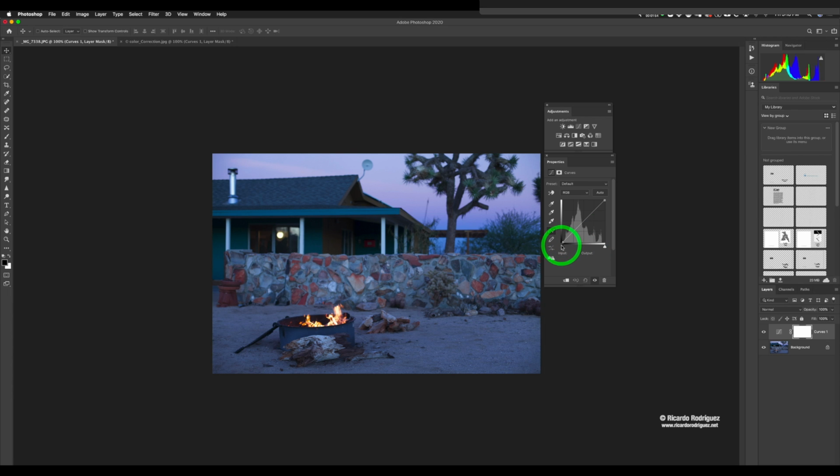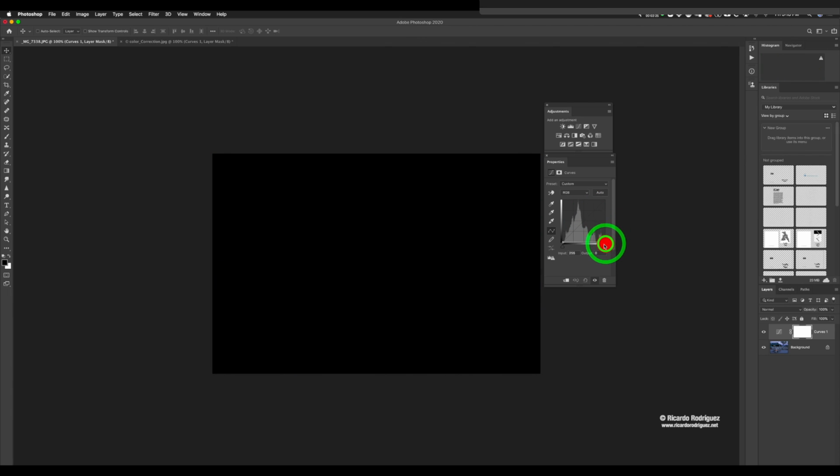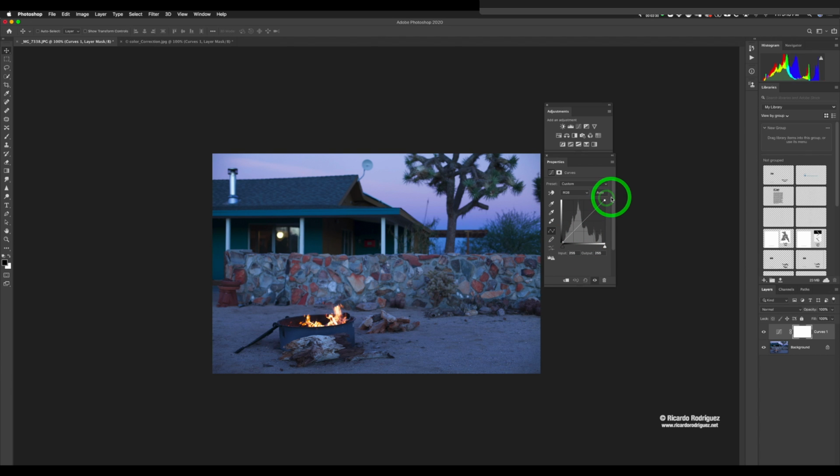Okay, so you can see that this corner right here is black and black, and this corner right here is white, and that corner is white. So what this graph is telling you is that this point right here is the purest black, or the deepest black in this image. Basically it will be 0, totally black. This one over here, all the way on the top right, is 255, which is pure white. No information at all, it's just pure white. So that's what that means. If you imagine this line going from pure black to pure white, in this case it's just diagonal.